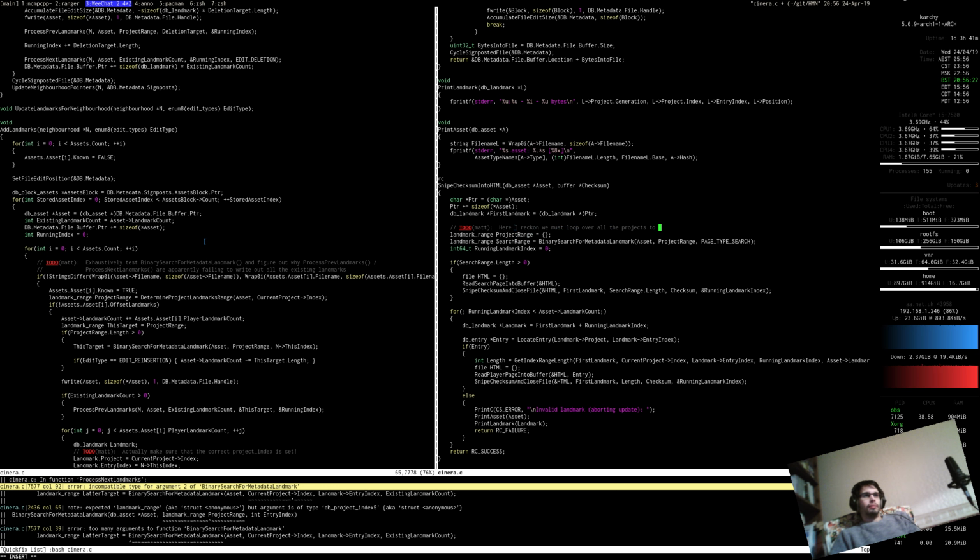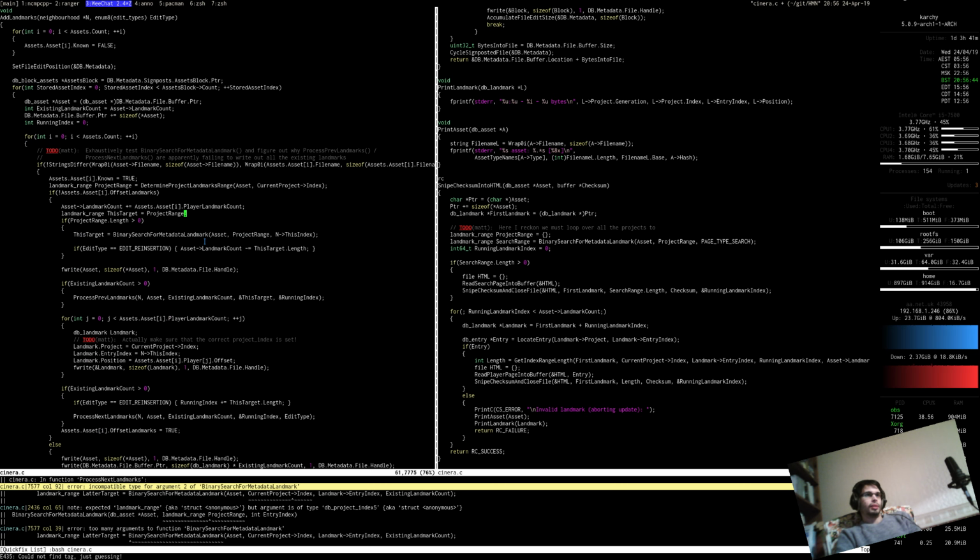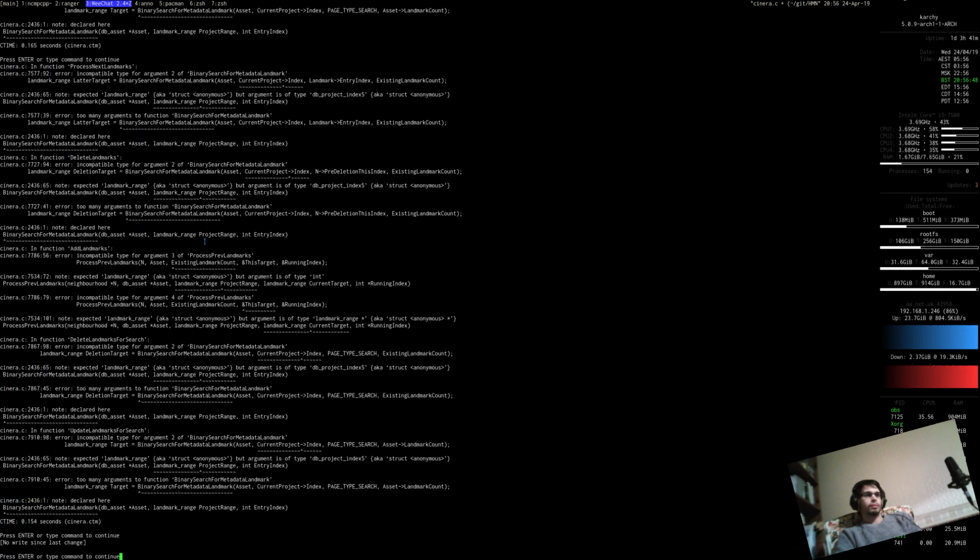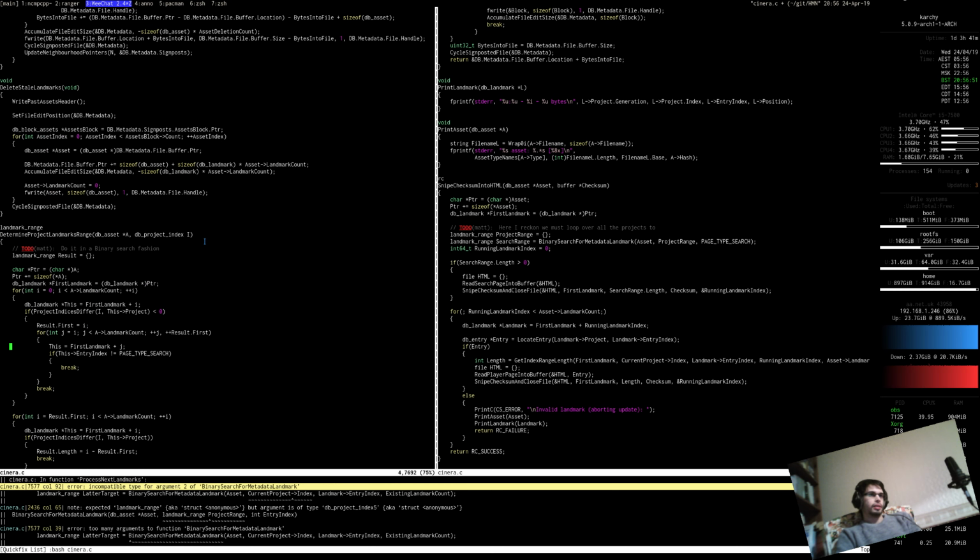expand the bounds of the thingamajig, the project range, to say when we determine it. Sorry, no, when we determine it, we actually don't skip the page searches.